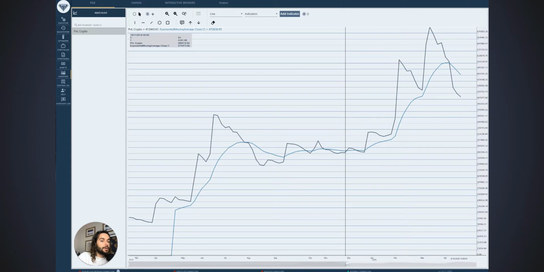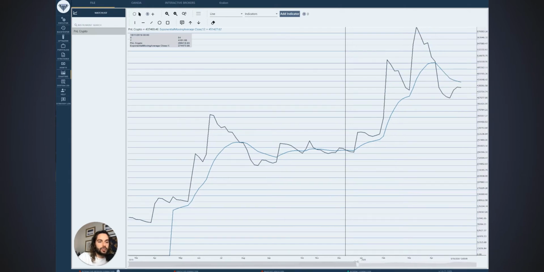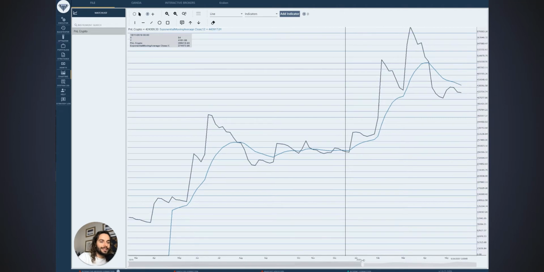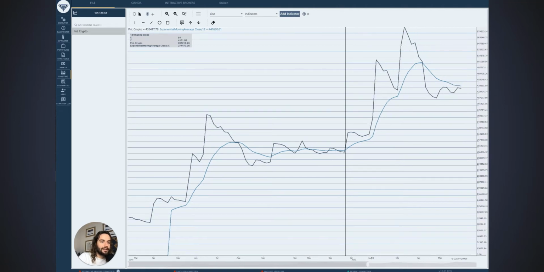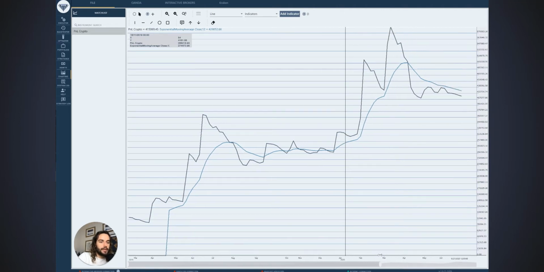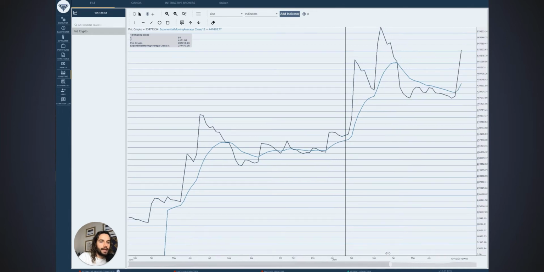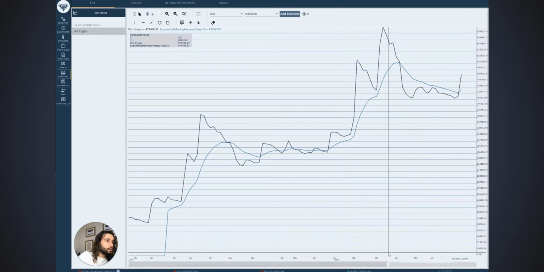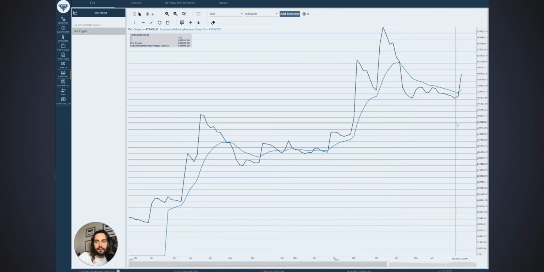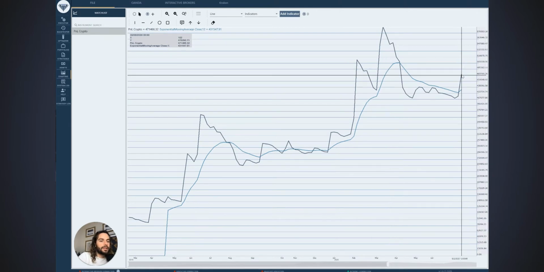So I'm just going to keep on running the backtests and see as this chart evolves. So as we can see, it's still below the EMA. I won't do anything. Still below the EMA, nothing, and there we go. So this is where it crosses back above the EMA. So in this case, I'm going to enable the algorithm here.